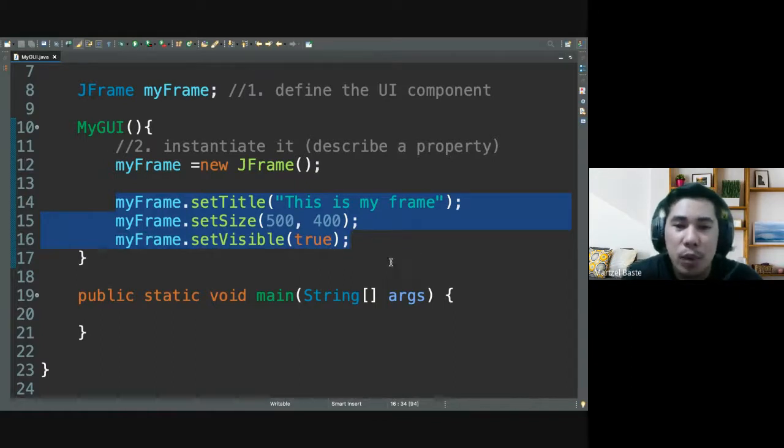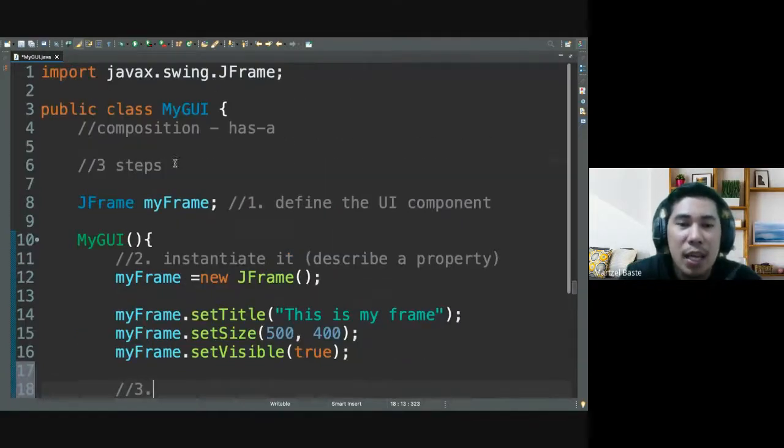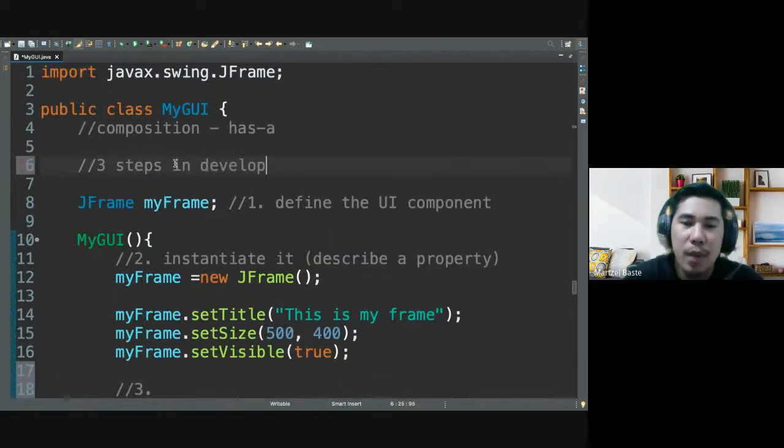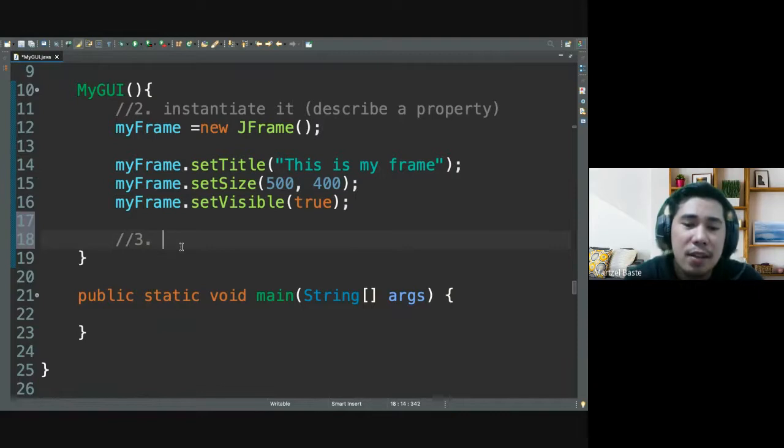That's step 2. And then of course, step number 3, since there are three steps in developing a GUI in Java. The third step is to attach code to the component.